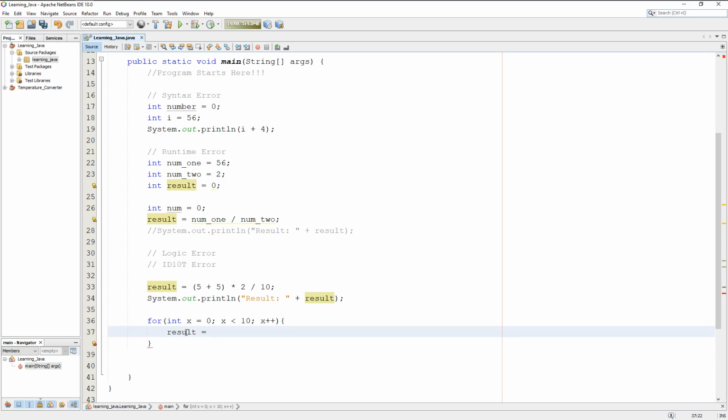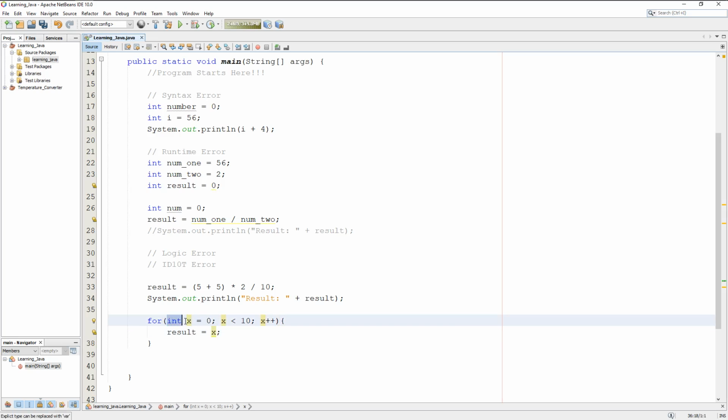Here's our problem. We want to take x, which is a number in this form here. We initialize it at 0, and we say while x is less than 10, keep running this little loop of code. Every time we go in once, we do this little equation, we come back out, and we check it again. X is now 1 because we came here at 0. We checked to see what it was, we incremented it by 1, we did this code, and we come back around.